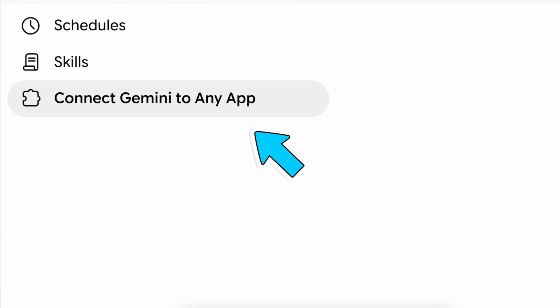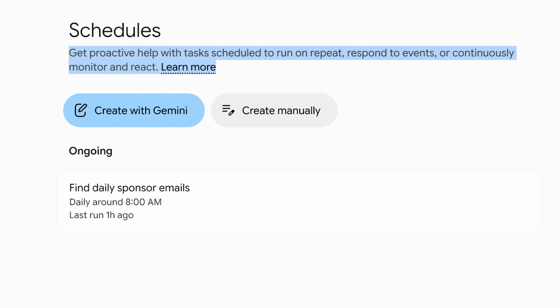Did you know that Google Gemini now allows you to connect to any custom MCP server, so you can now link it to any app that you want? Or maybe you didn't realize that there's a brand new way for you to automate things from inside of Gemini. Well, those two things are absolutely nothing, because by the end of this video, you're going to know about all the hidden changes that Google Gemini has released in the last few weeks.